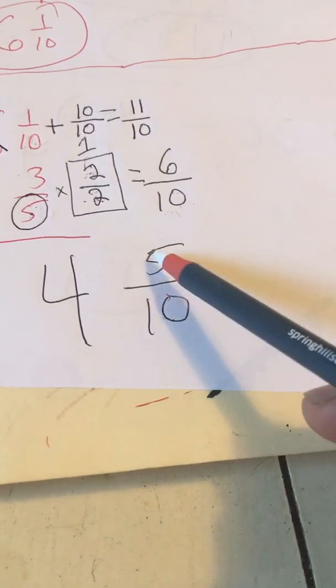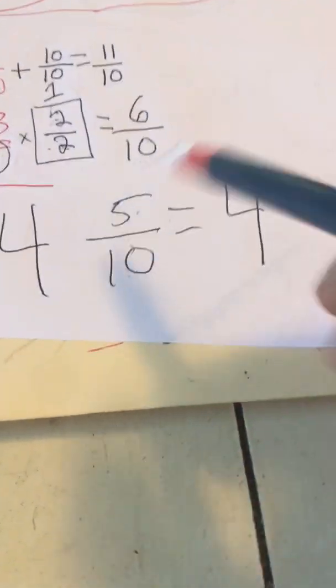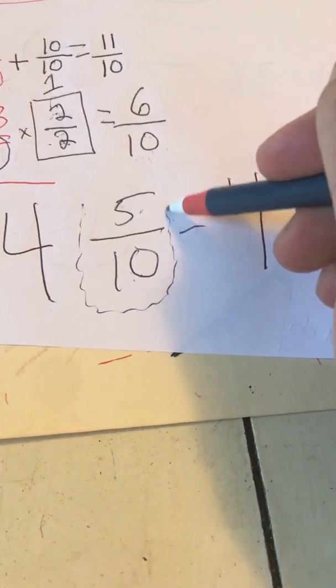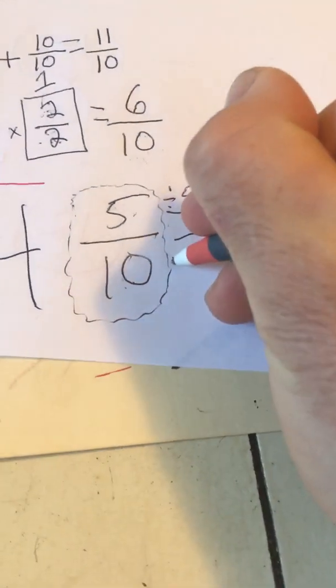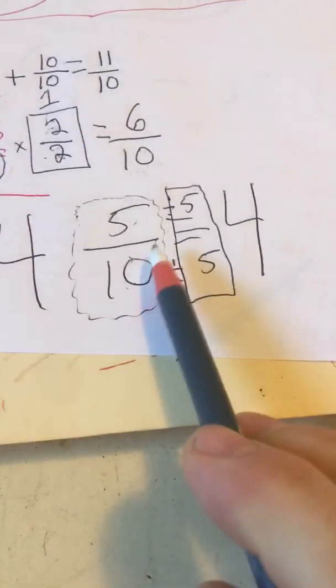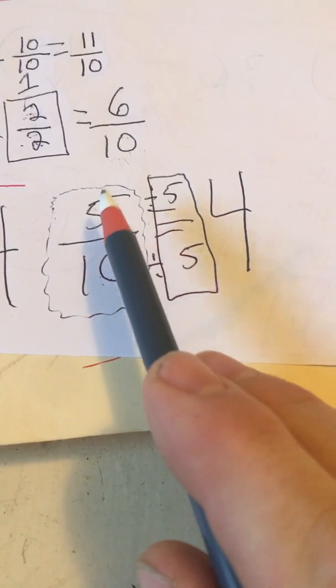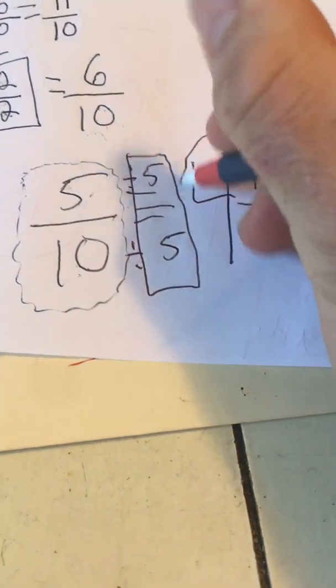The last step we have to do is, since 5 and 10 can both be divided by 5, we need to simplify this fraction. So it's still going to be 4 wholes. We're not simplifying the whole number. We're just simplifying the fraction to make this a little simpler, or the smallest numbers we can possibly use. So if we divide them both by 5, that means we really divided by 5/5, which is equal to 1, and we're not really changing the value of this. We're just making it so that these numbers are a little simpler. So 5 divided by 5 is 1, and 10 divided by 5 is 2. So the answer to this pretty challenging addition and then subtraction problem is 4 1/2.